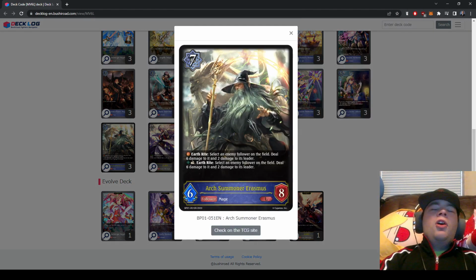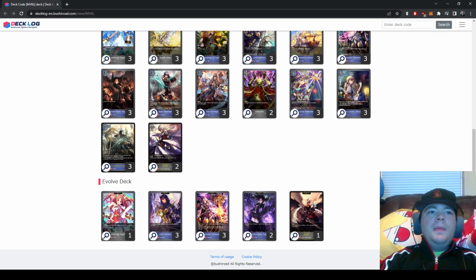And at the long game, we also have Arch Summoner Erasmus, one of the biggest bodies in the game at the beginning. 7 mana, 6/8. Fanfare, Earthrite, select an enemy follower on the field, 6 damage, and then 2 damage to the leader. And then Earthrite on a tap, choose an enemy follower, 6 damage and 2. So the idea is you put him down, boom, 6/2, tap him, 6/2 again, that's 4 face damage, and then hopefully they're not able to clear the 6/8, and then you're able to just go face for another 6 and end the game that way.